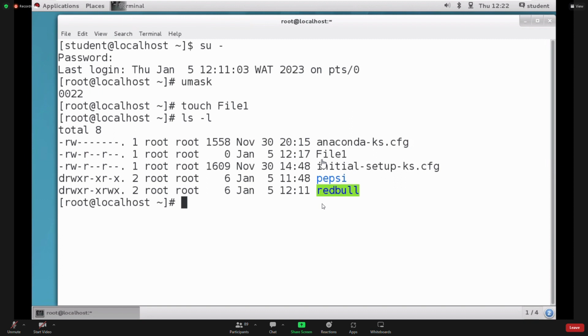So let's see here. RW per user, we don't have X. R per group. R per other users. Right, guys? So files don't have the executable permission. Why? You can say because of some security reason. That's it, no need to give any other answer. Files don't have the executable permission because of some security reason.